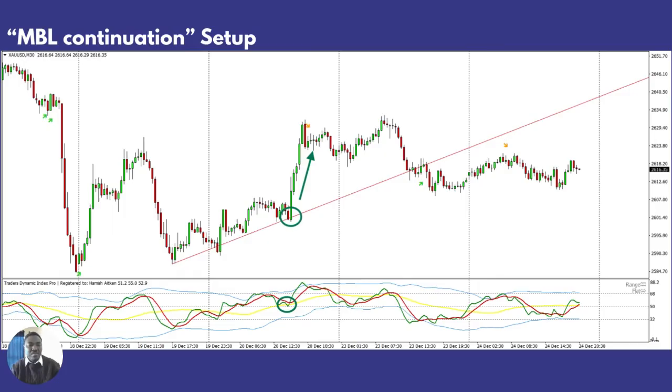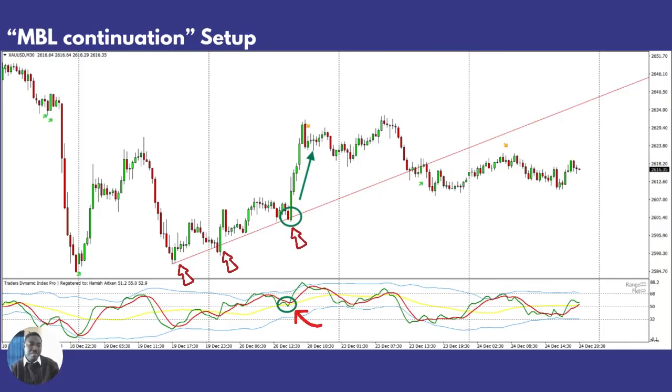So I was able to identify this three step, level one, level two, and level three on this trend line. Okay, and the market is also bouncing off from the yellow moving average at level 50. Okay, this is a sign of continuation. I mentioned this at the beginning when I was showing you the singular line, that you can use the market baseline also for continuation. So you can draw your trend line and use TDI to interpret if the market is still going to continue in that particular trend.